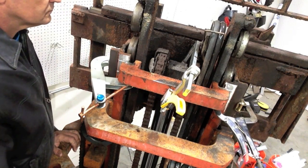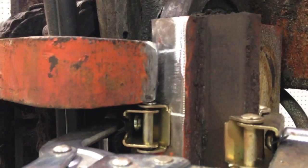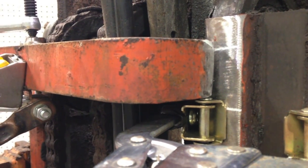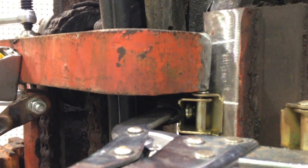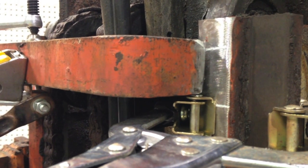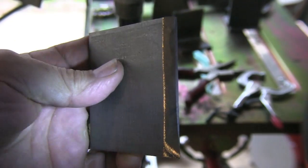Now the reason I'm doing all this today is this little repair here. I've got a chamfer knocked on that big hunk of steel right there because it only had a very small fillet weld on it, and it popped off. It was just laying up there, no one knows how long, just waiting to fall down and give somebody a tremendous headache or worse. And I don't want to put a single pass small weld like it had before. I want to put two passes on it, and I'm going to knock a bevel on it.